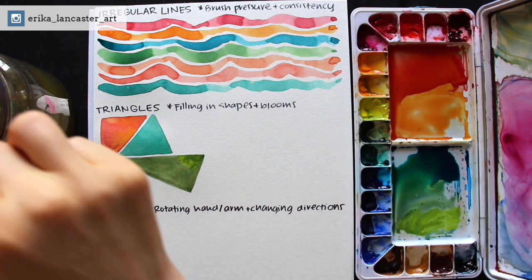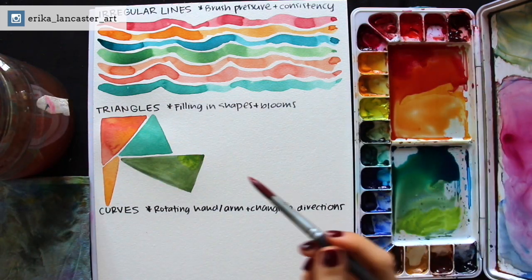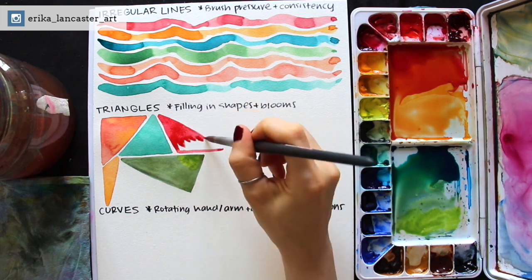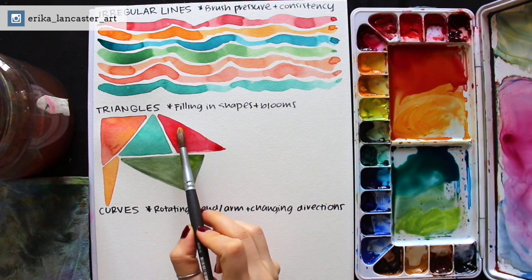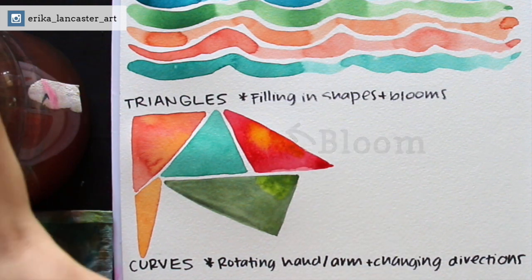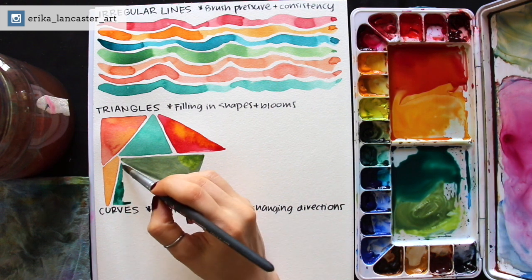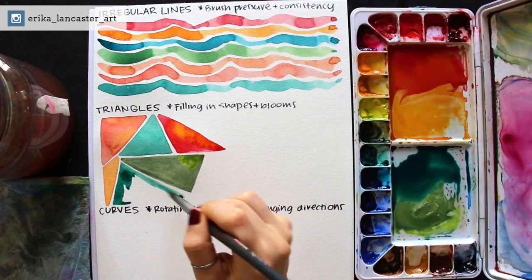And it is important that you know that the environment that you're working in is going to have a huge impact on how quickly or how slowly that paint starts drying on you. And yes, of course, the type of paper and the quality of paper that you're using certainly does have an impact on how quickly that paint gets absorbed into that paper and how the paint sits on it and moves around on it. However, the environment that you're working in also has an impact on how your painting process goes, especially when working with watercolor. If you're working in a warm environment, a cool environment, a dry environment, a humid environment, if you have a fan on, if you have a heating system on, an air conditioning unit on, all of those things have an impact on how quickly or how slowly your paint dries.